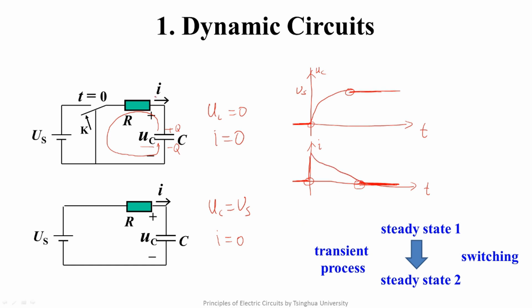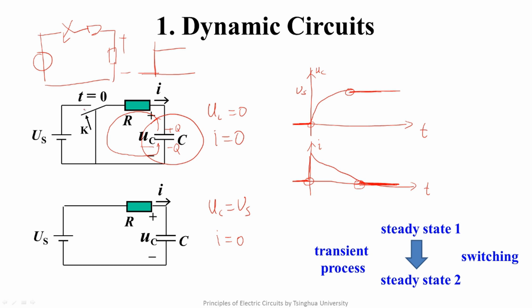Before continuing the discussion below, we need to emphasize that for such a circuit, the reason that it has a transient process lies in two basic conditions. The first condition is that the circuit has energy storage elements. You can retrospect here. If the circuit is a resistive circuit, no matter how you open or close the switch, the voltage across a resistor will only change instantaneously. There will never be a transient process changing over time. It is the first condition of the circuits with transient process.